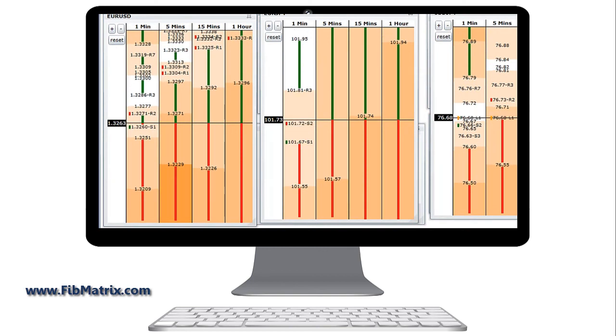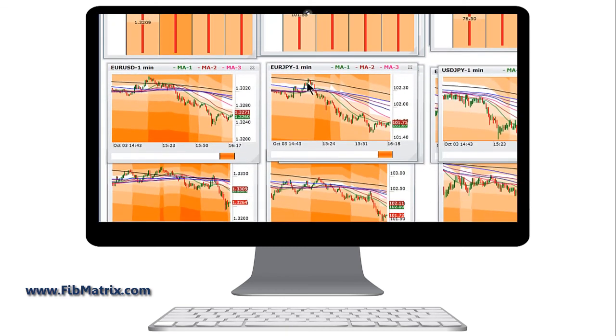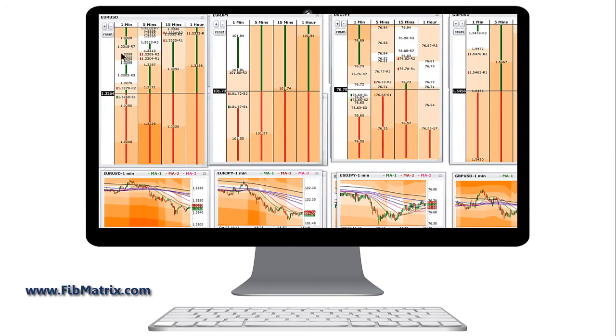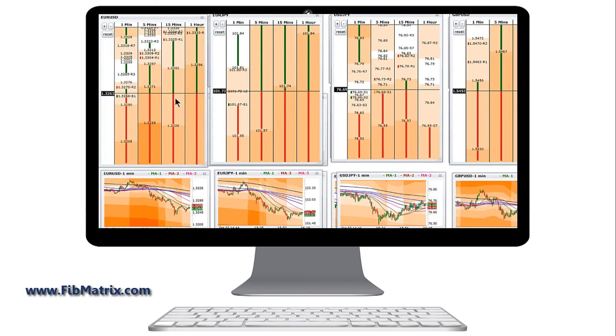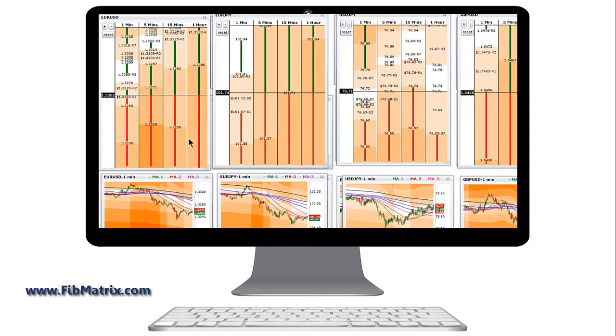L7 is the black dark moving line on the charts. You'll see here it is on the euro yen. You see how it's a very good bounce point. Here it is on the 5 minute euro yen right there. So that's the dark black moving line. You'll see it on the grids pointed out as L7. That's where that point is. So here the euro dollar 1 minute L7 is at 133.18. Here's the L7. It ends right there. You see it's a couple pips below the 20 mark. That's where the 18 is. So it's now valued at 18, but before it was 19 here, 20, up here it was 21. So it's always moving and changing.